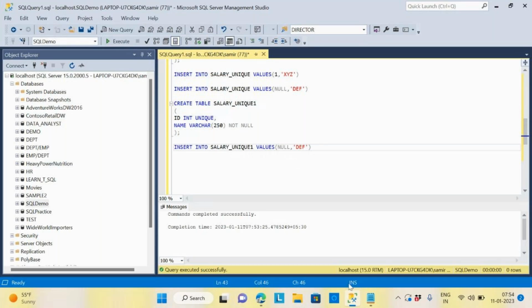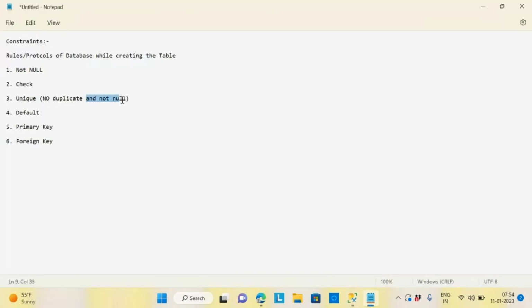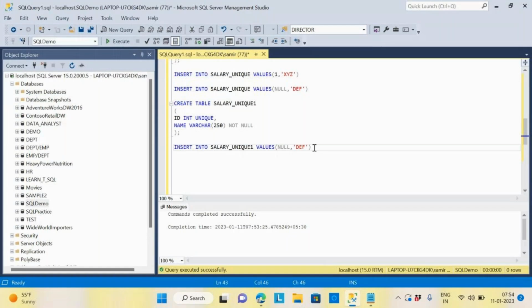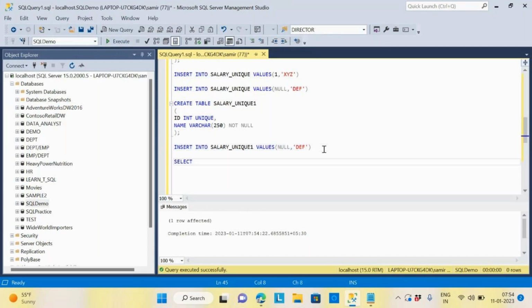Oh, sorry. This is per definition, right? This is only duplicates. It's not null. Sorry, my definition is wrong here. I wrote it wrong. Then it will allow, right? Yes, it allows.